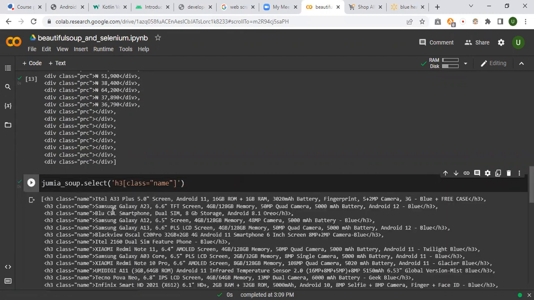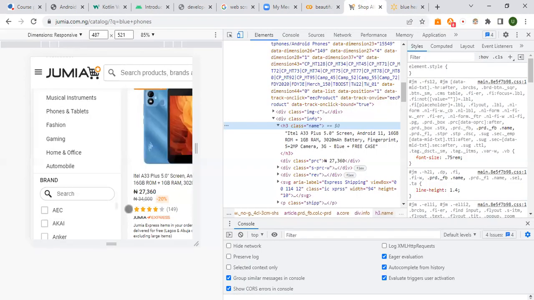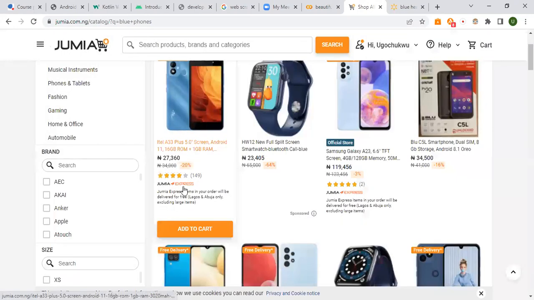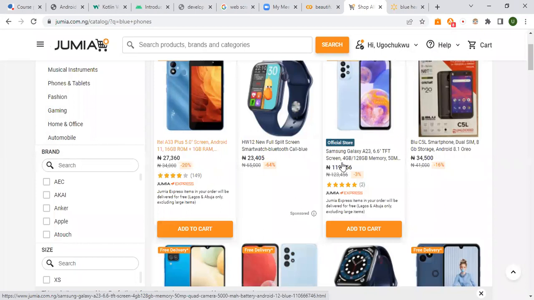Product names. Okay, if I want to scrape something else, maybe like the delivery method, the shipping method or something, I could always do that. And I could always get any other information that I want to get, but I think those two are good for now, right?